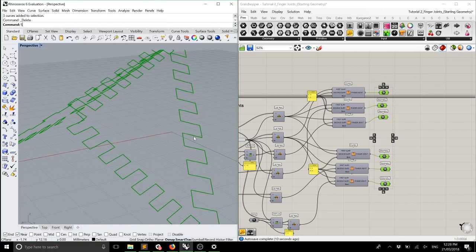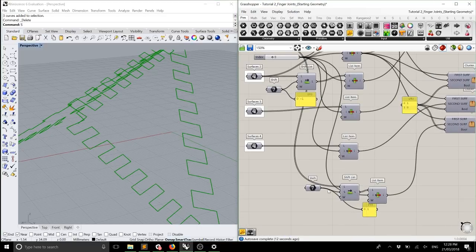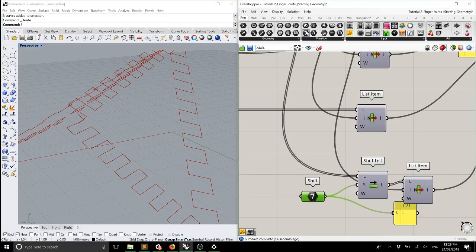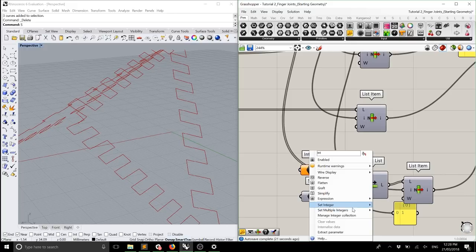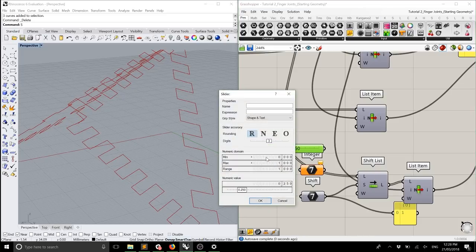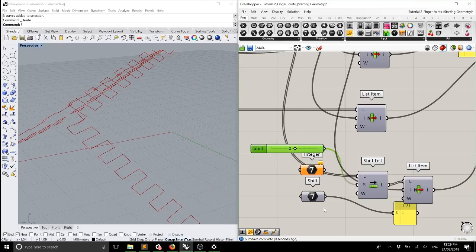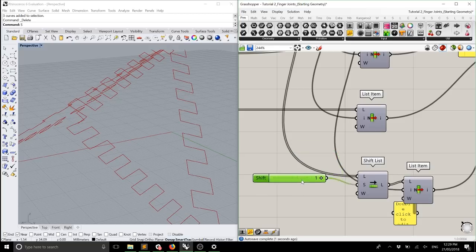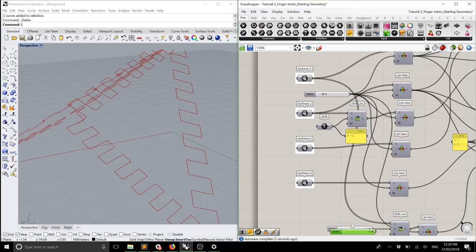How do I find the 7? What's 7? That's an index. It's an integer. If you right-click it, you can set that to 1, or it'd probably be easier for me to put in a number slider for you guys. So a number slider from 0 to 1, if we set that to an integer, then, okay, there you go. That just needs to be 1, and now it's shifting it correctly, and the same applies up here.